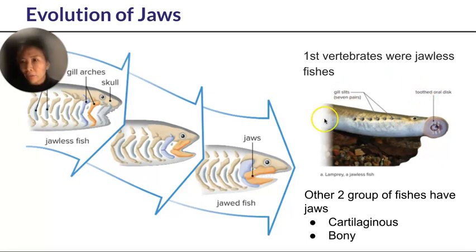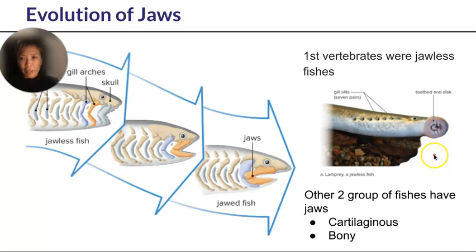First, I want to draw your eyes to here as we look at this jawless fish. You can see that this fish right here does not have a jaw. So here is its mouth on this side. Here are its eyes and here's its mouth. So the first vertebrates were actually jawless fish. And as it developed over time with evolution, it is believed that the jaws developed from these gill arches right here. So it's believed that this is where the development of the jaw started forming. As we progress here and move to jawed fish, you can see these gill arches starting to develop into these jaws.